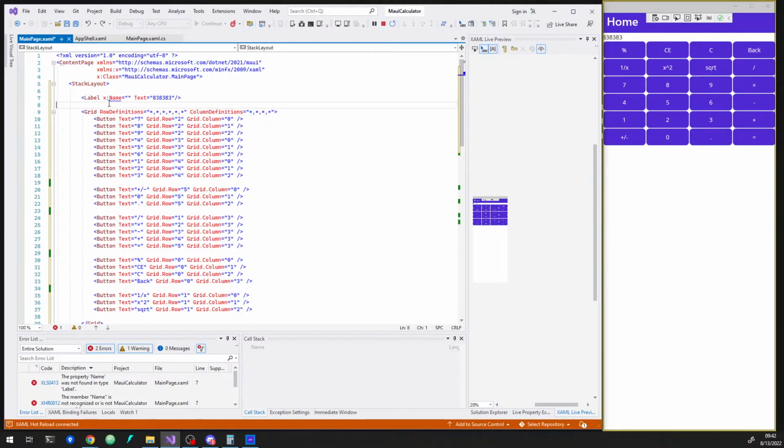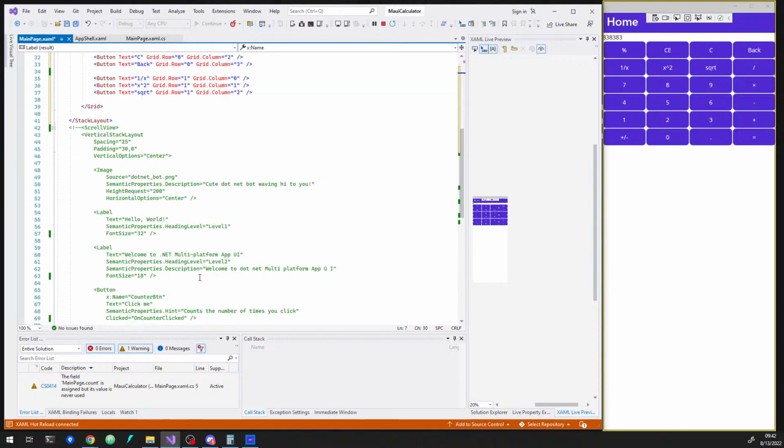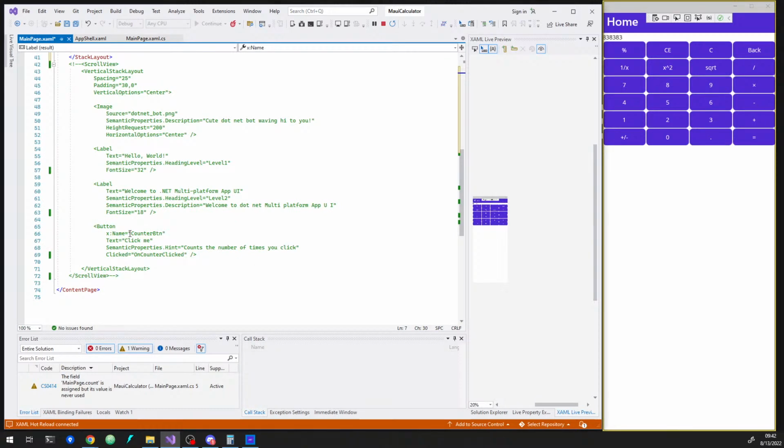No. So you didn't need to have that X colon name to name something, but this will force there to be a field that references this label instance when I'm running one of these main pages. So if I just come in here and make this thing called, what naming convention did they use? Because I know we had some of these that had a name. Okay, upper camel case.